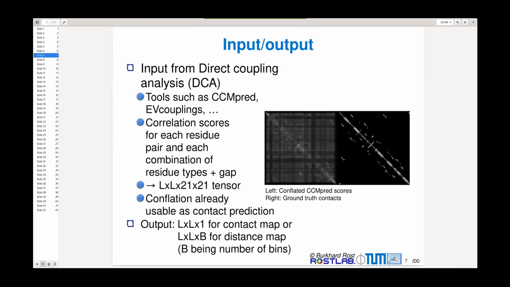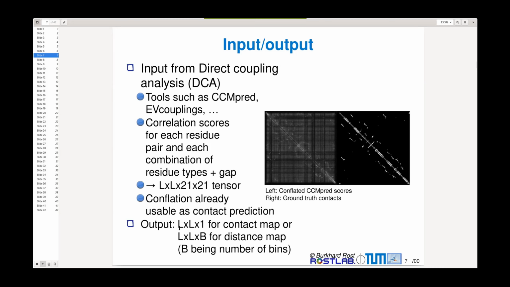And this is where deep learning comes in, because this is now very similar to an image denoising or enhancement problem. This is something common in image translation problems in computer vision, and this is why CNNs are a very good way of tackling this problem. So what people started to do more recently after CCMPRED was to simply take these raw correlation scores from CCMPRED and then throw a deep learning system on top of that and try to improve the quality of the predictions and get better context out of this.